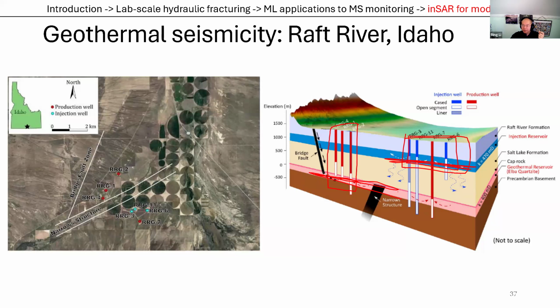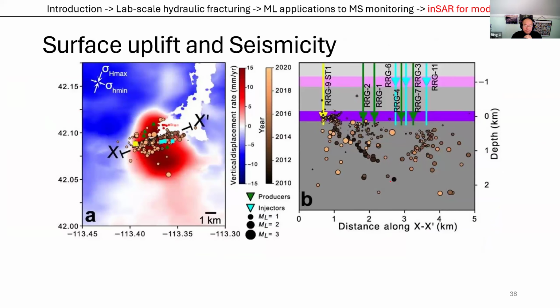Intuitively, you would expect then that the basement would be stabilized because you're decreasing the pore pressure, which should increase your effective normal stresses, right? But interestingly, that's not what happens. There are actually a lot of induced earthquakes that happen in the basement, even though this production is nominally happening within this deep reservoir, which is very interesting, right? This is counterintuitive to our general understanding that you need to elevate pore pressures to generate induced seismicity.